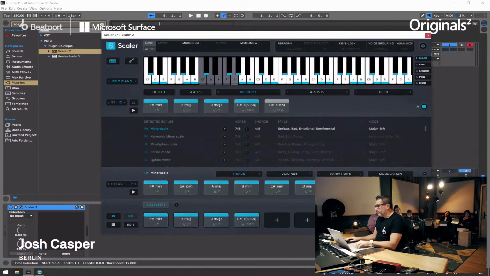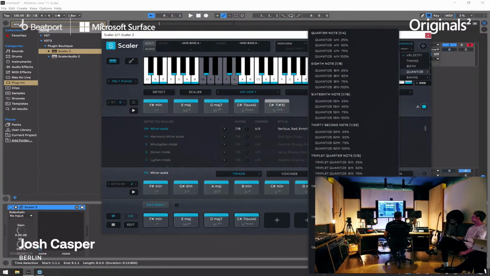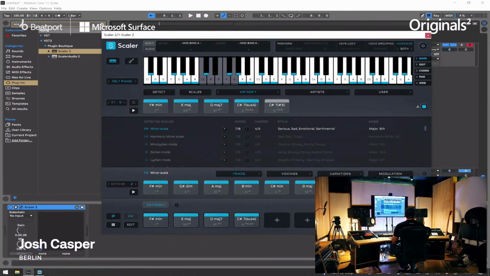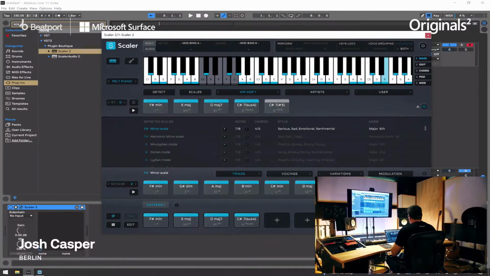So if I come over here where it says Humanize, you can see that I can humanize velocity, timing, or both. What this does is adds a human touch. So when I'm playing the keyboard here, I'm never going to hit the notes at the same velocity. The velocity is how hard you hit it every time. I'm also not going to hit them perfectly in sync every time. This one might be a little bit later than these two. And this, because we're working with MIDI, will just add those variations for me right out of the gate. So I'm going to turn that on.